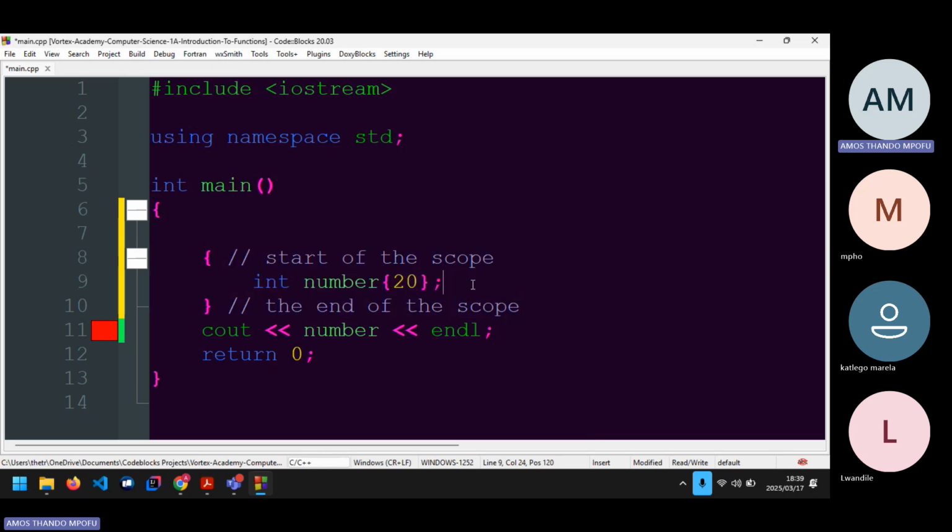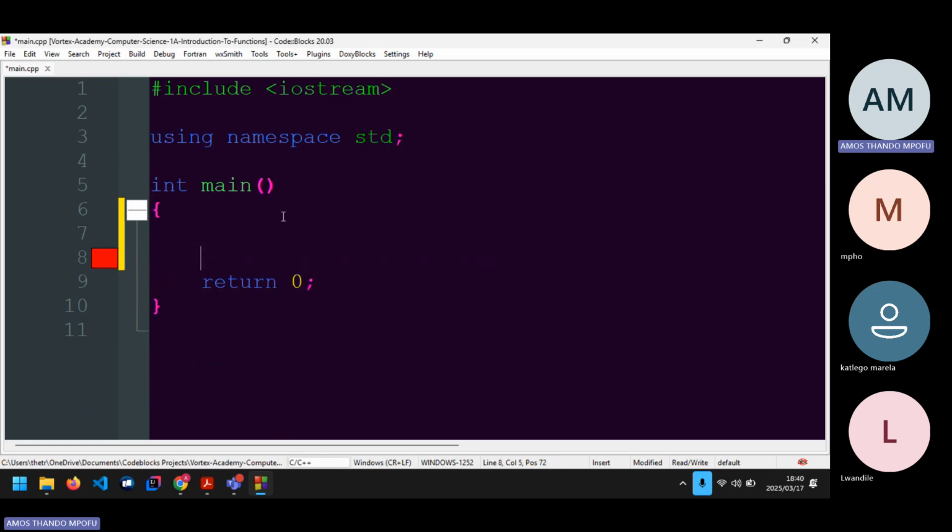Remember, within a scope, we can put any code. So what if I want to define code in a specific scope, and then once I've written that code, I give it a name. Then I use that name to tell C++ to go fetch that code under that scope with that specific name. In order to achieve that, we need to use what I call functions.